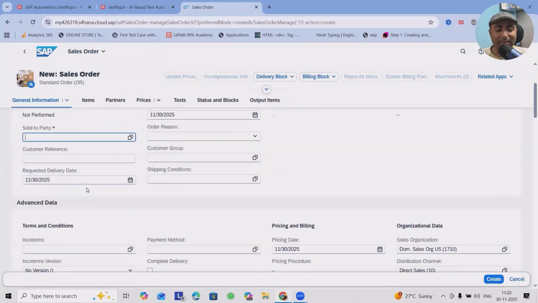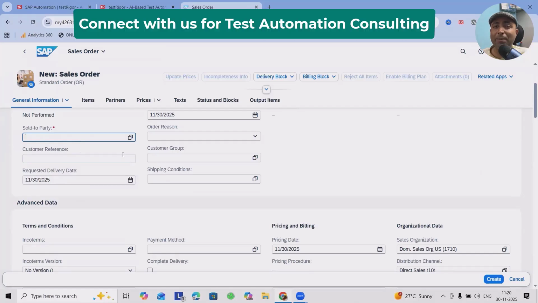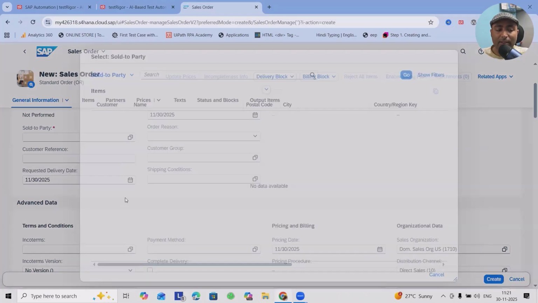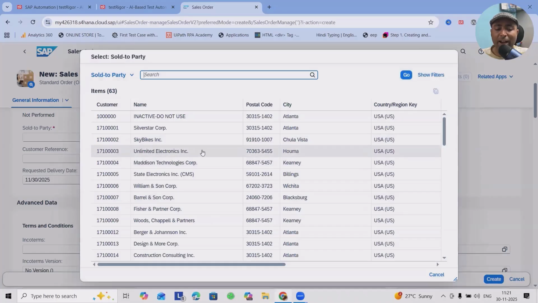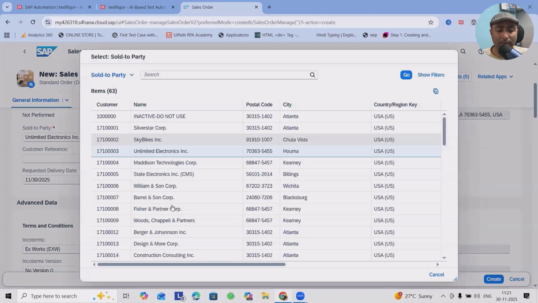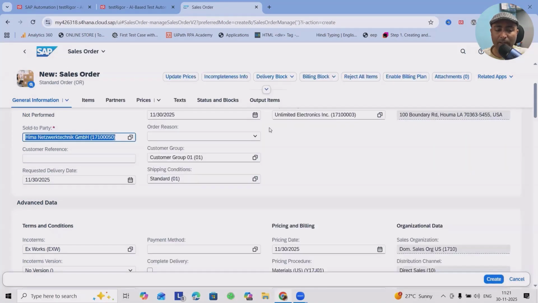In the next screen, you can see a lot of fields are available. I don't want to fill all those. I wanted to keep it minimal so that this example will be also covered and you'll get clarity on what all fields we need. If you wanted to add more fields, that is good. The more data you enter is better. When we are using this in industry practices, this is important. I have to fill this sold to party. So whichever value you want, you can select it. For now, I'm selecting this one, maybe this one.